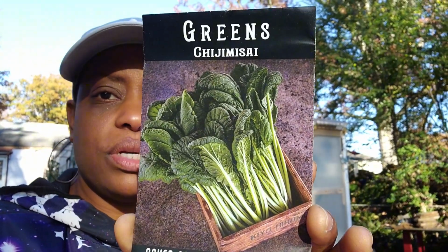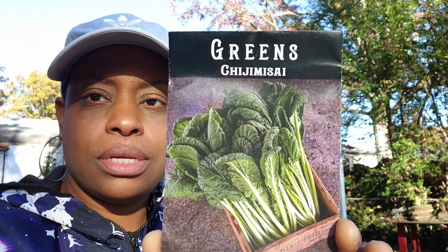And I'm going to show you the packet because I'm not sure if I'm going to be pronouncing this right. One of them is called chimhisamai, and the other one is komasuna, Old Tokyo. So I got these from Baker's Creek earlier this year. So this is the first one. Okay, and then this is the second one.